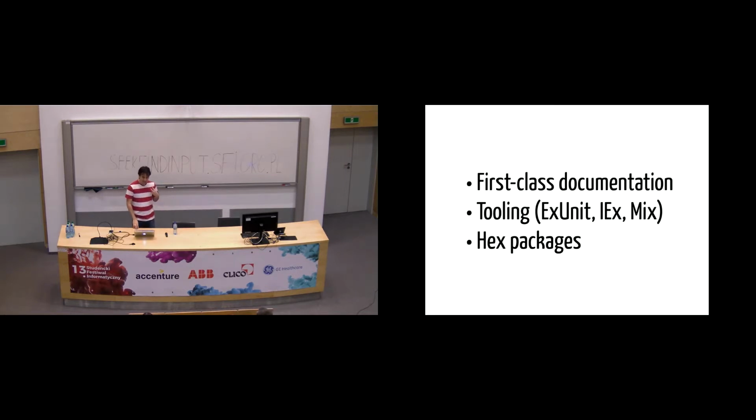So in Elixir, we do that by providing very good tooling. One of the things that we say is that documentation needs to be first class. Documentation needs to be easy to write and easy to read. It needs to be accessible. I need to be able to access the documentation in different formats. You need to have very good tooling, right? Especially the tooling that is necessary for writing software, like how I'm going to handle my dependencies, how I'm going to compile this project. We need to have a good experience out of the box, okay?